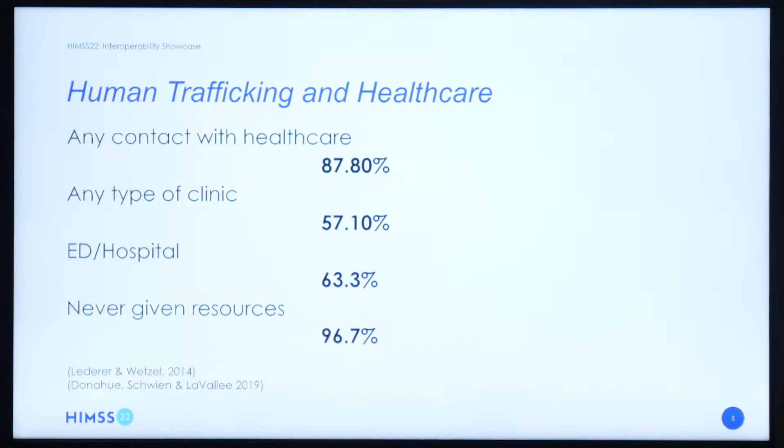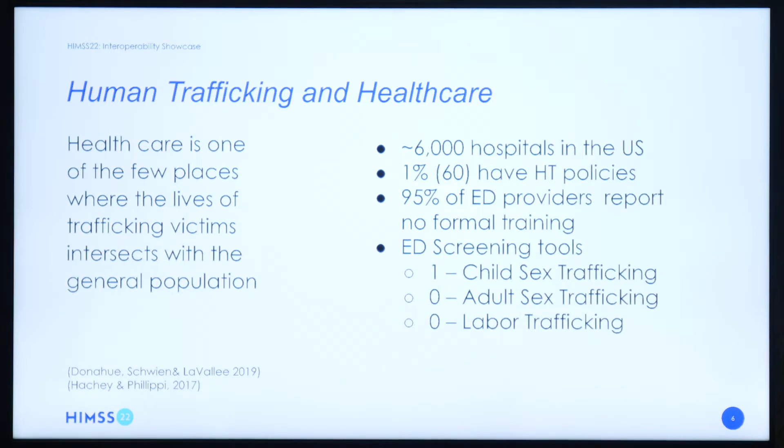For child sex trafficking, the emergency department is a crucial point of detection, as we have found that 87% of children who are victims of child sex trafficking have a clinical encounter at some point. For our model, we have used the emergency department because it is a controlled environment with a workforce accustomed to working under protocols and workflow informed by the latest research. But challenges remain — mainly the lack of awareness, training, and access to data — meaning that detecting child sex trafficking falls on the shoulders of an already overly burdened and burnt-out clinical workforce. Currently, clinical providers do not have the tools to identify or safely help victims when they encounter them. At present, only 1% of hospitals within the United States are screening for child sex trafficking.